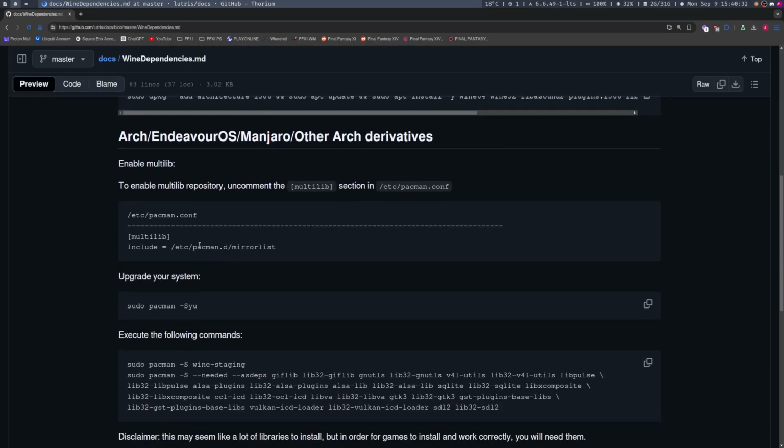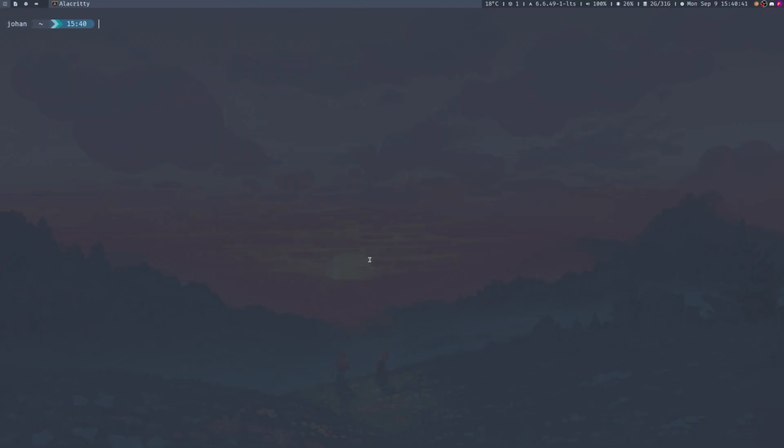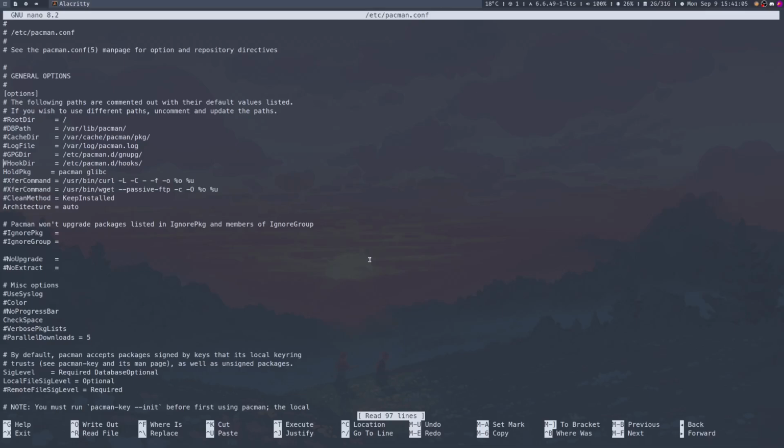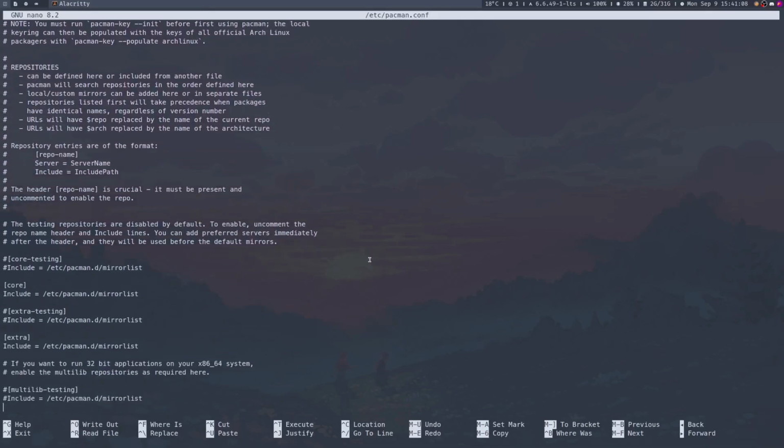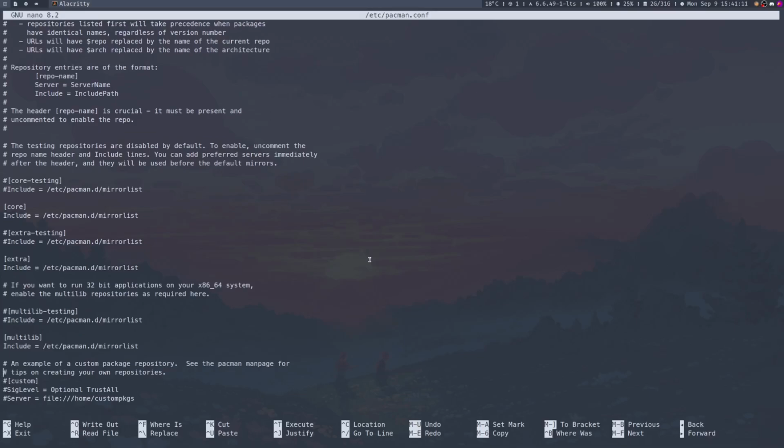As for Arch, first of all you're gonna need to enable multilib, which you can do by editing a configuration file. You probably have Nano installed on your system, since it comes prepackaged in most installations these days. So you would do nano, paste in /etc/pacman.conf, and give your root password. And you're gonna want to look for something called multilib, this line. If you don't have it, you need to add it.